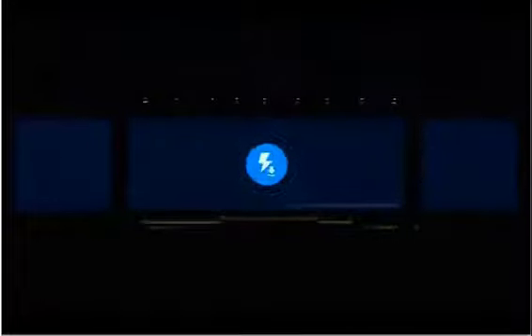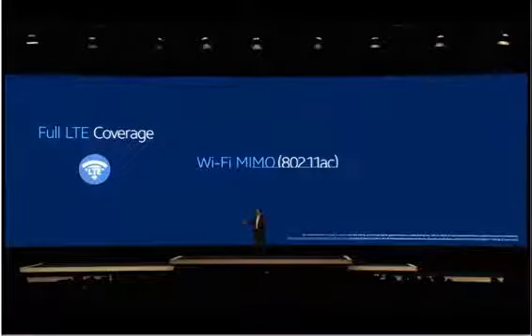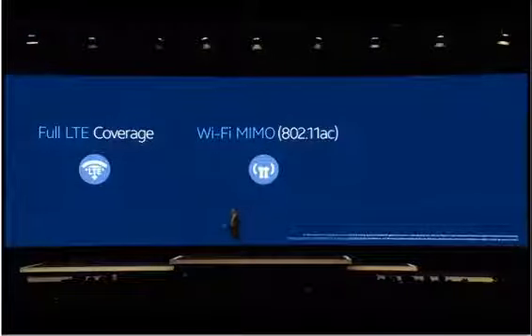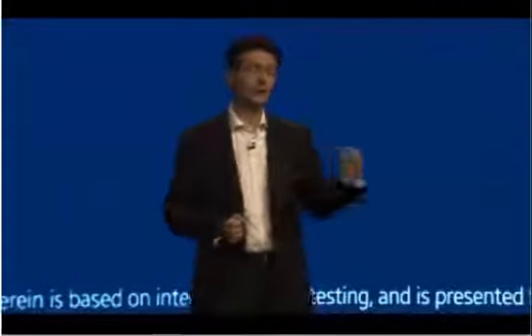But it's not enough to be beautiful — you've got to be fast. In today's world, it's all about one thing: speed. As our mobile experience advances, we need the fastest network to sustain high traffic volume. The Galaxy S5 comes with full LTE coverage supporting category 4 and up to 8 bands in any given region, allowing remarkable data connection with every carrier. Beside coverage, we all want faster network speeds — no more buffering. That's why we've combined the fifth generation of Wi-Fi with the new MiMO technology to nearly double Wi-Fi connection speeds.